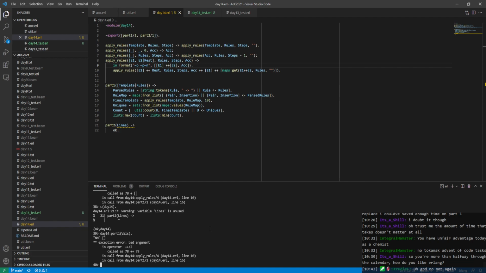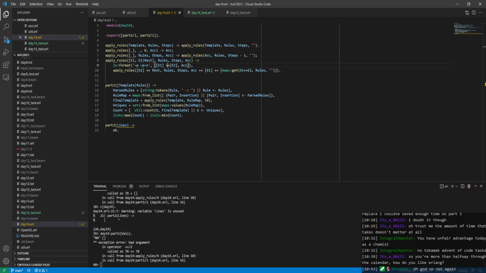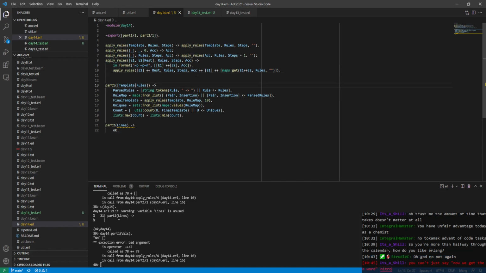Okay, now we get the N word. So we get NN, but the accumulator is empty. But that makes sense because that's all the way at the start. And then in line 10, you can't? Oh, here's the error.